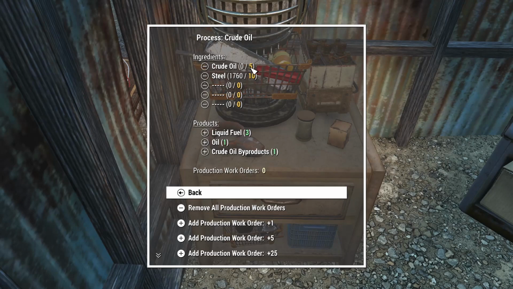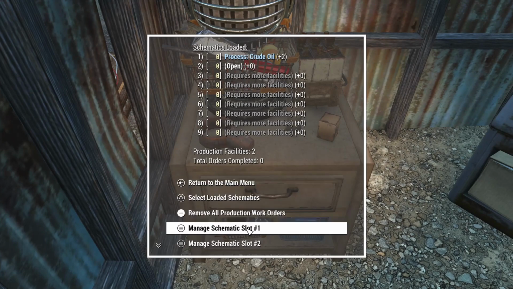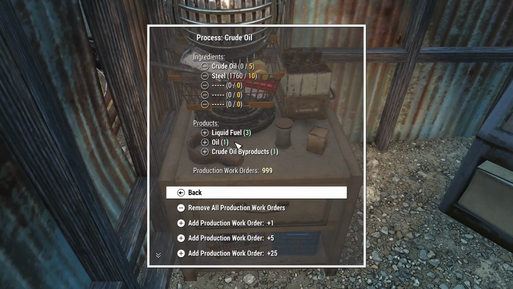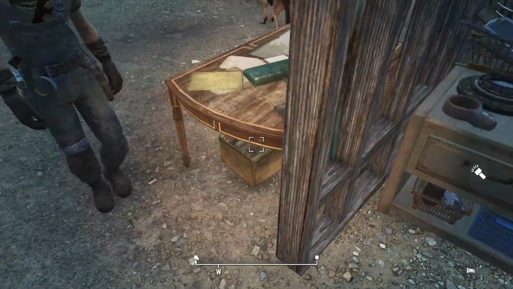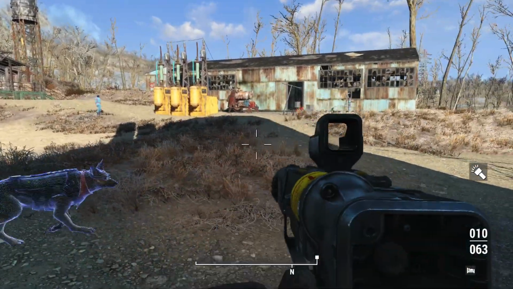it needs 5 oil and 10 steel in order to produce 3 liquid fuel, 1 oil and an oil byproduct. But we've got 2 of them, so the trouble is that means we need 10 oil a day, otherwise this thing doesn't work. If it doesn't have the core materials to make it, it does nothing. It will just sit there and you won't get any countdowns. So as it stands at the moment, in about 3 or 4 days, we'll get some oil. Other than that, we won't.